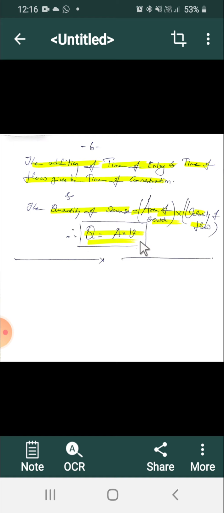Today we have learnt a lot of things, how to solve the problems. Varieties of problems will be given in the examination. The first method is the plain method, where you determine Q1 and Q2 and find the value. The second method is when the intensity is unknown; you use the rational formula method. When the intensity is unknown, you determine the value and then directly substitute into the equation, AIR divided by 360. Finally, you will get the answer.